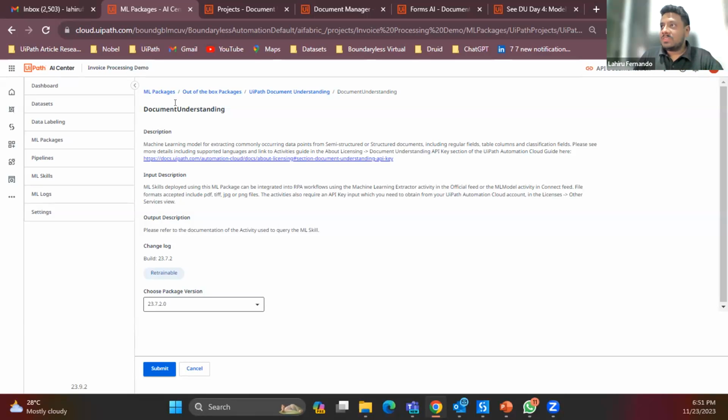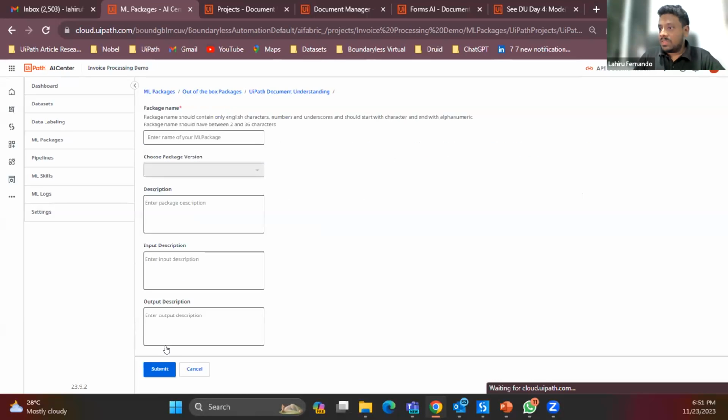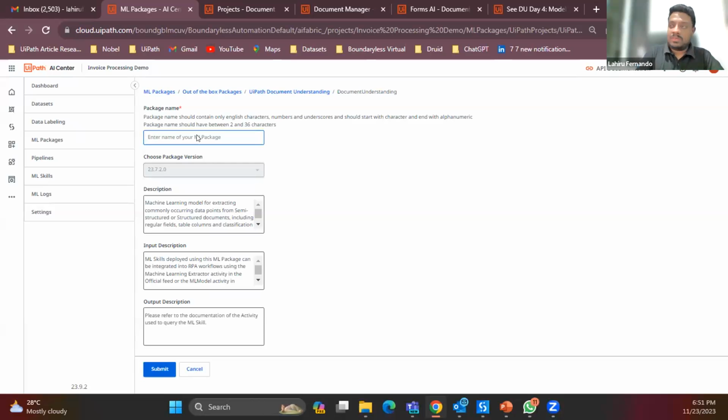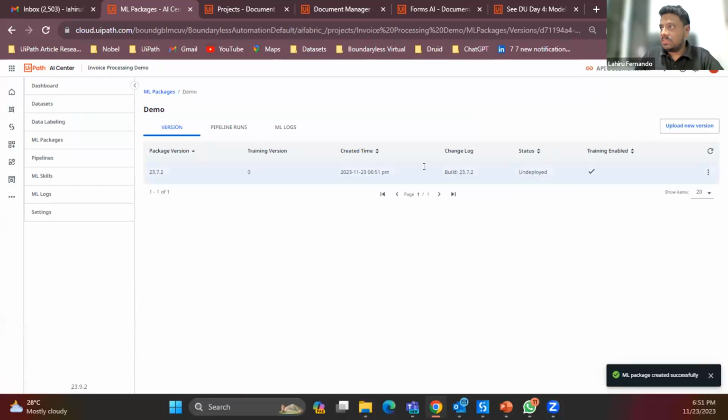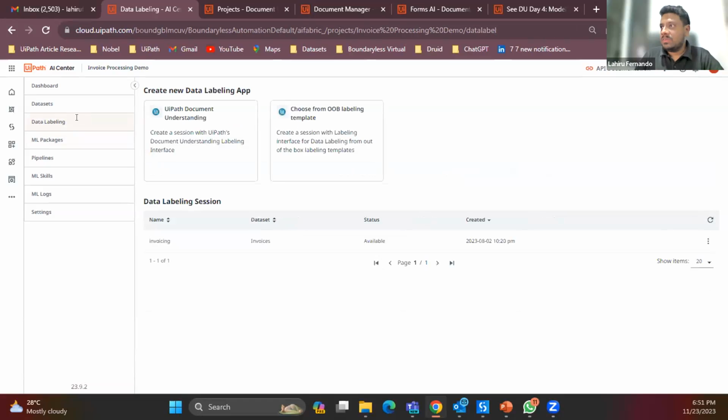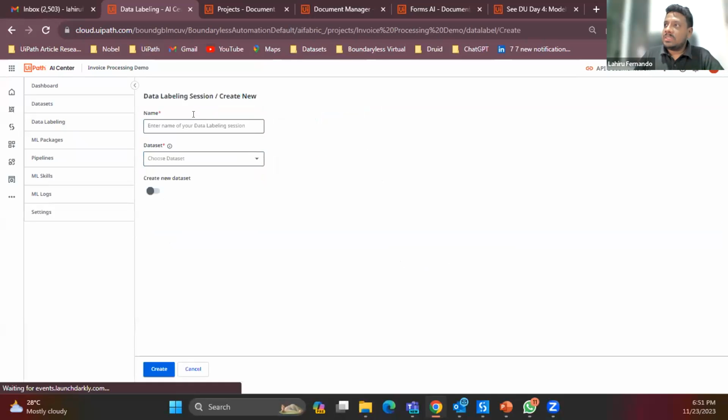This is a generic model that is not pre-trained, and you can just create this, add your custom schema, and train it. I'll just show it for one. You can just create, and you can give it any name. I'll just say this is your package, and under data labeling, you can go to document understanding.